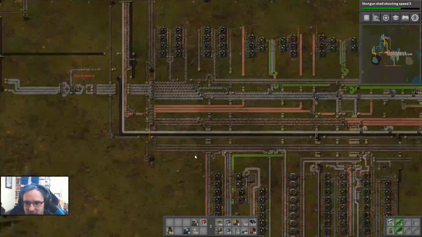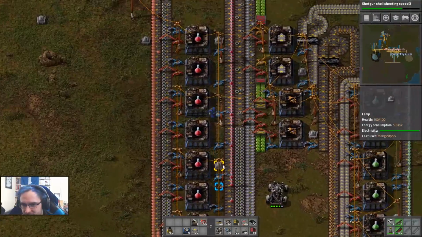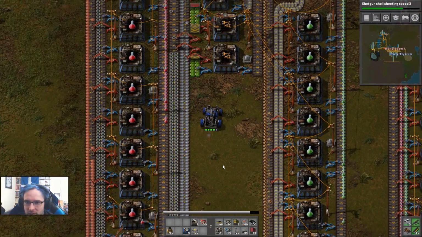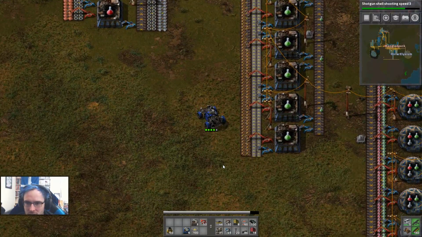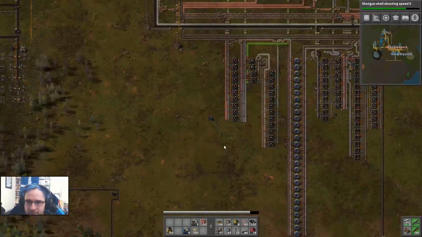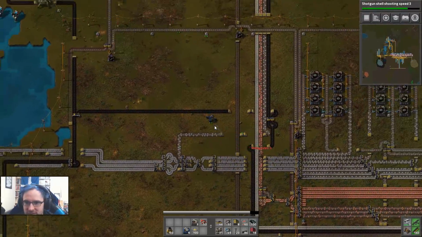Where did I dump my car? Oh, there's my car. Let's put a splitter there in case that helps with lane balancing stuff. Go, things filling up. Looking a lot better.